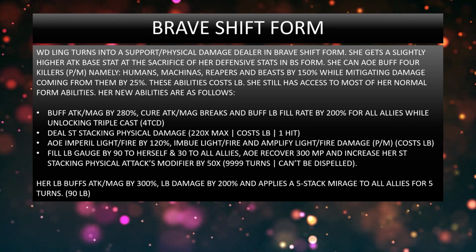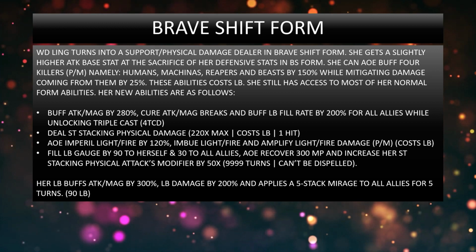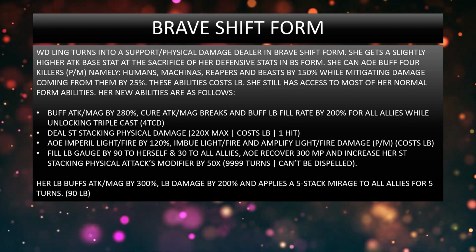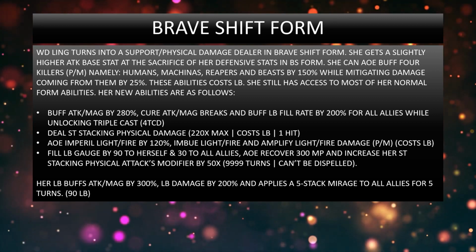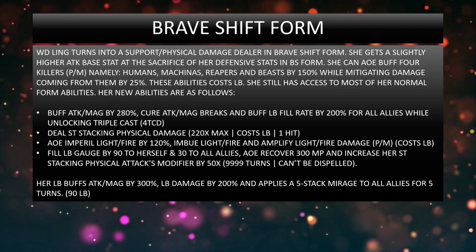Her new abilities are as follows. So buff attack and mag by 280%, cure attack and mag breaks, and buff LB fill rate by 200% for all allies while unlocking triple cast. This is on a 4-turn cooldown, available on turn 1, so really good for the LB fill rate and offensive stat boost.